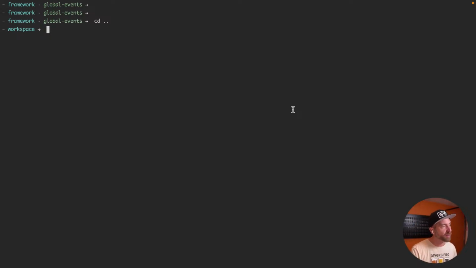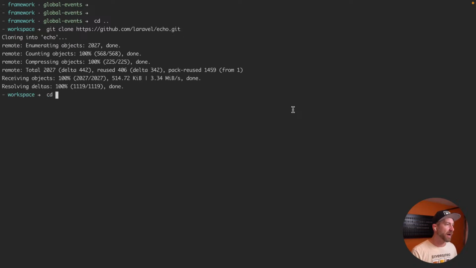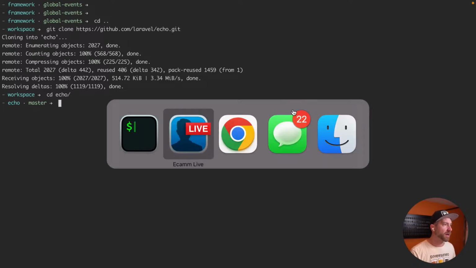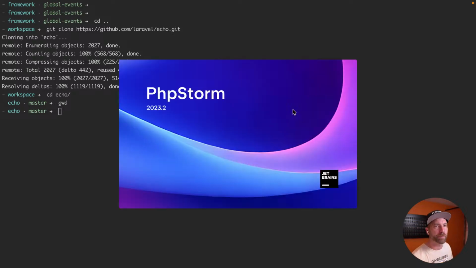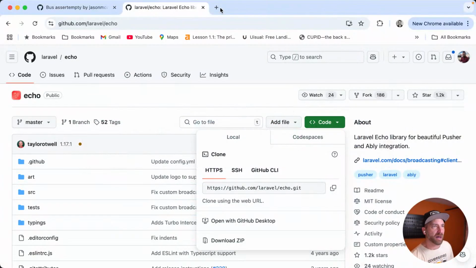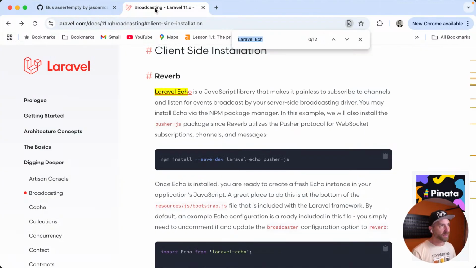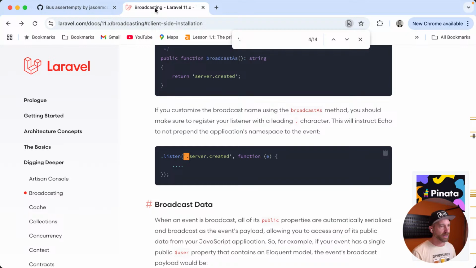I thought this was in Laravel, but it's saying that it's in Echo. So let's do git clone that. Probably need to clone my fork, but we're just hacking around right now, so I can clean that up later. Let's cd into Echo, and let's open PHPStorm. All right, while that's opening, let's go back to the docs. Oh, I think I killed the docs. Or no, we jumped here. Let's look for that dot character again.